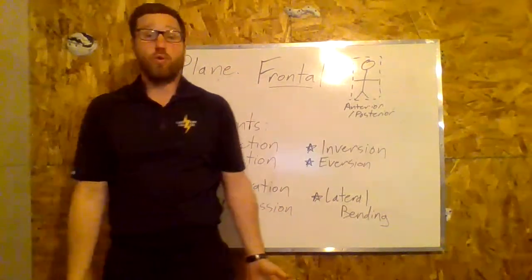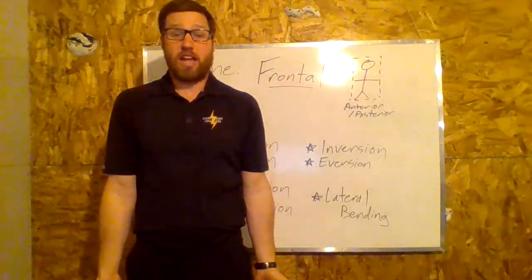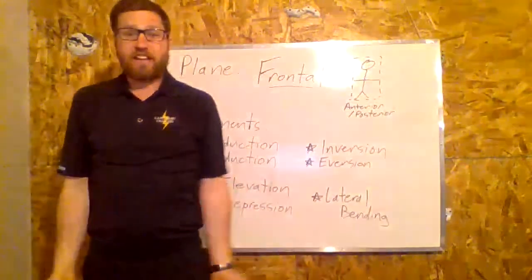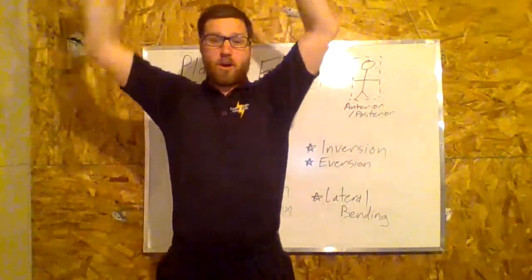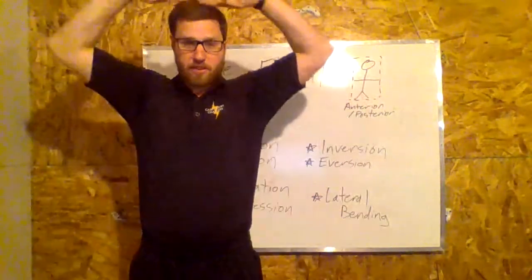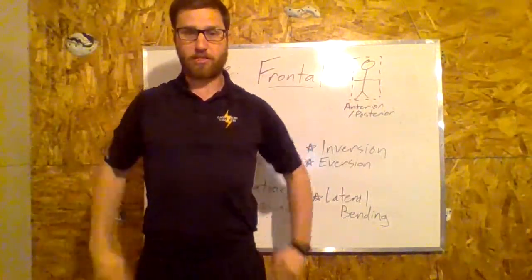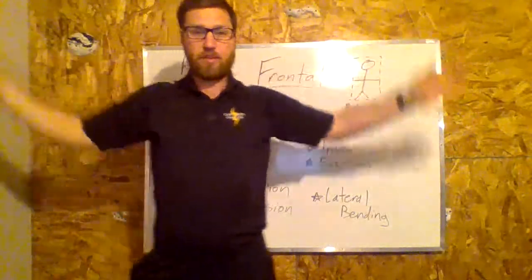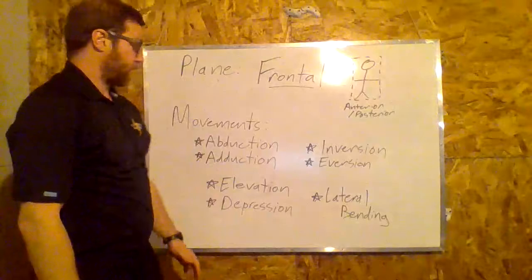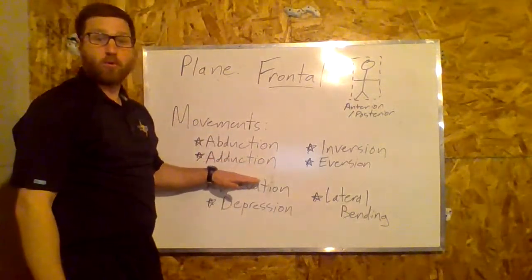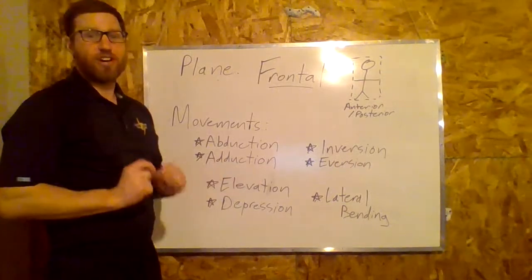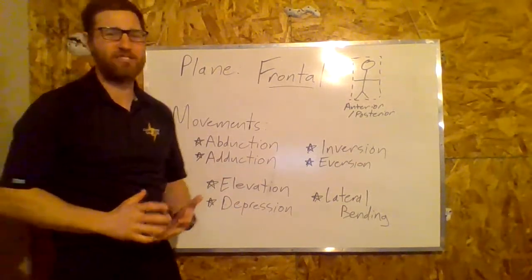So if I was to move in the frontal plane, I'd be doing stuff like a jumping jack, or a cartwheel I could do purely in the frontal plane. But the plane would be this way going through me, and so that's where my movements would be occurring. So what are the movements in the frontal plane? Well, two of the most important ones are abduction and adduction. This is a tricky one because they sound so similar.